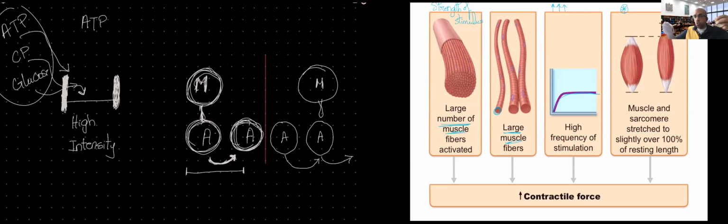So why will the stretch of the muscle increase the force of contraction? Because of how the thin and thick filaments can be aligned. The more stretch I will have to the muscle, the more the myosin gets exposed to actin. And as more exposure takes place, more sliding of the filaments is going to be allowed, and the more sliding of the filaments allowed, stronger contraction can be created, but within limits.